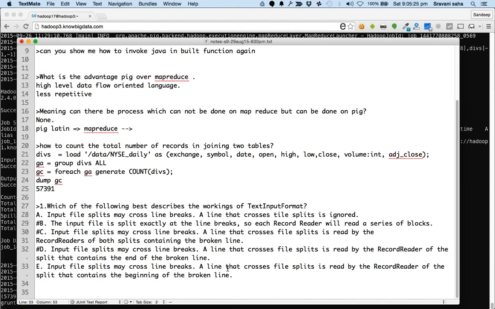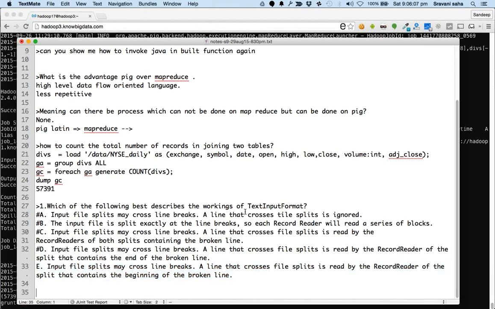And what we discussed was that when two record readers are trying to read, they will keep on skipping till they encounter a new line character, right? Therefore this is correct. So input file splits may cross line breaks. A line that crosses the file split is read by the record reader of the split that contains the beginning of the broken line, right? So this is what is correct.